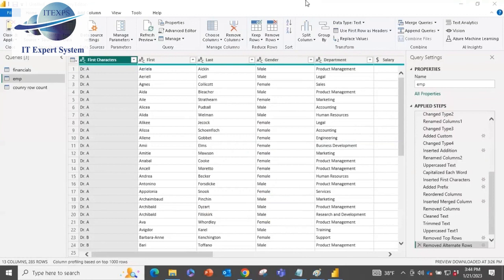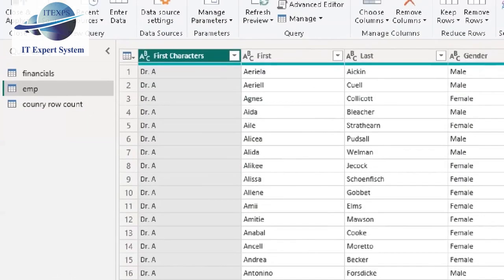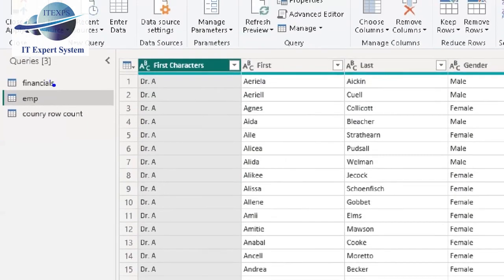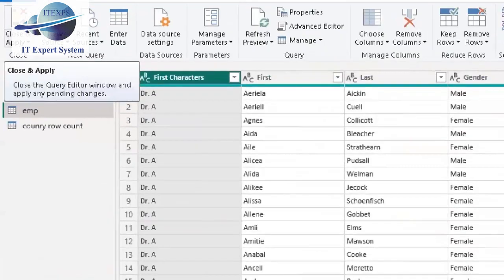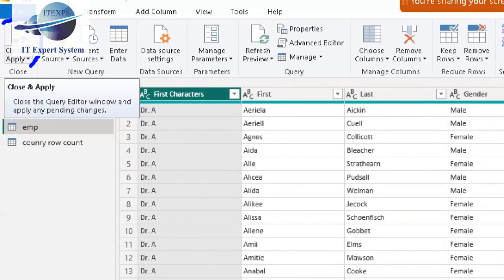Awesome. So you can see how many interesting things you can do here. Again, this is interesting. Now, once you complete all the work, let's say you feel like everything is done, and you want to take this item to your Power BI Desktop, the only thing you need to do is, on the menu, you can see Close and Apply. When you say Close and Apply, all those items you have, you can apply.